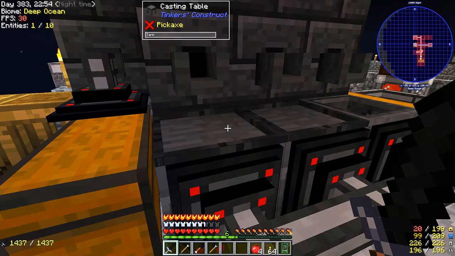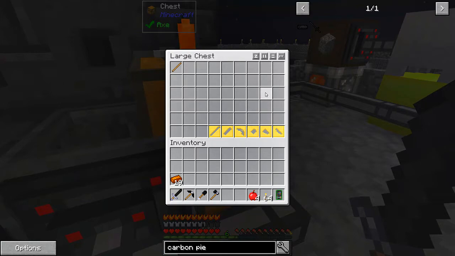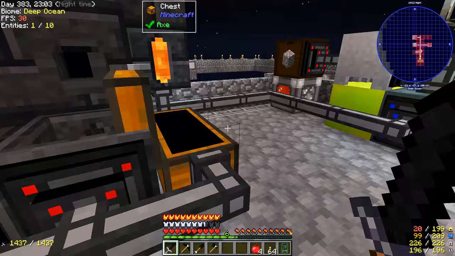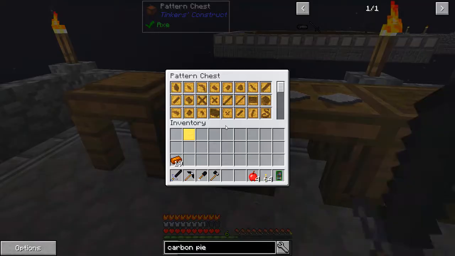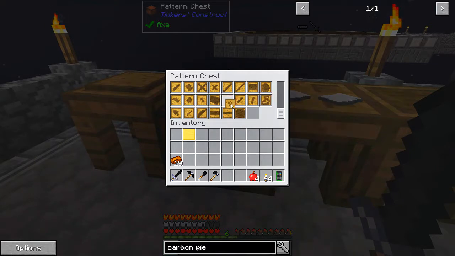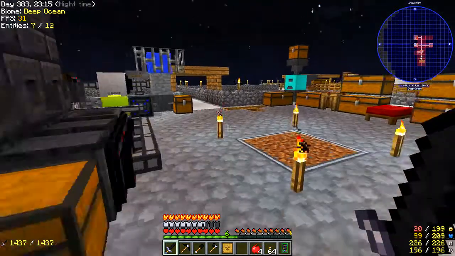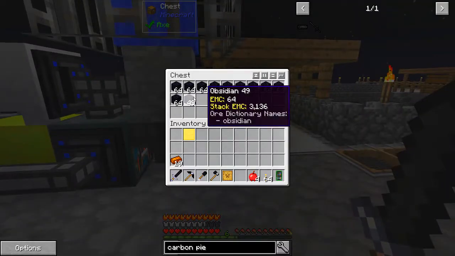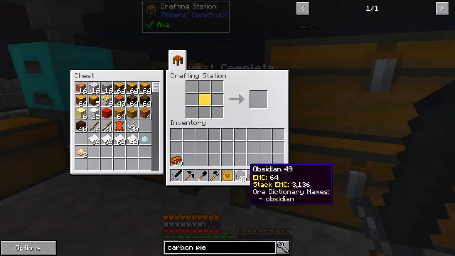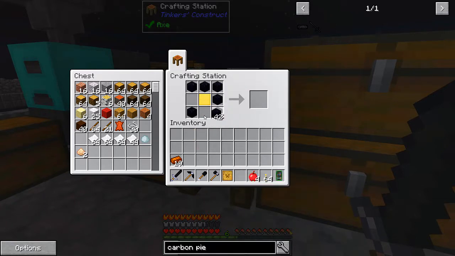There you go. Is it just a blank cast, or do we need something special? Is there anything in here? Oh, I think it's that one. I could be wrong. You never know. Give me those. Quest complete to the nether. Yeah, because I just picked up some obsidian. We have all the quests. Is it that? Yeah, it's that. See, I was confused by the creeper face in there. No, it's just that. Oh, that's awesome.